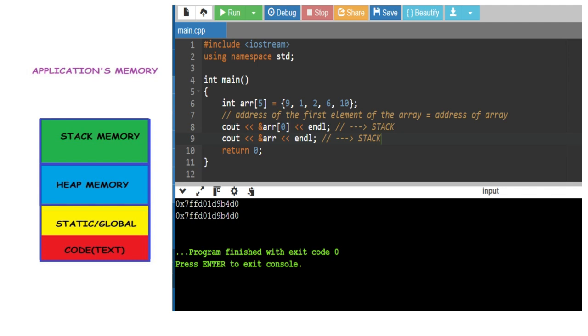When you dereference array 0, that gives you the address of the element inside the array, which lies on the stack section of memory. And when you dereference the array itself, it gives you the address of the entire array, which is also lying in the stack section of memory. This is congruent to the fact that we discussed earlier that both the object and the data of a static array all lie in the stack section of memory.